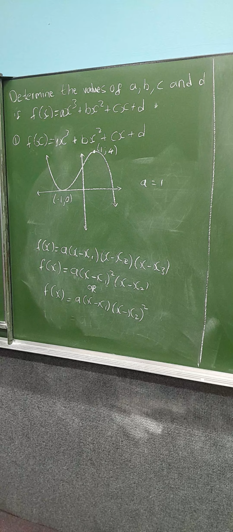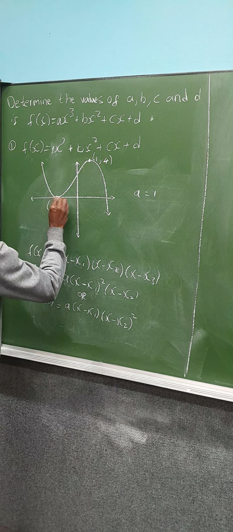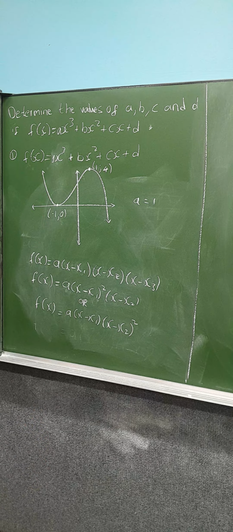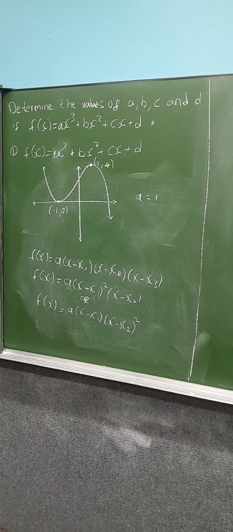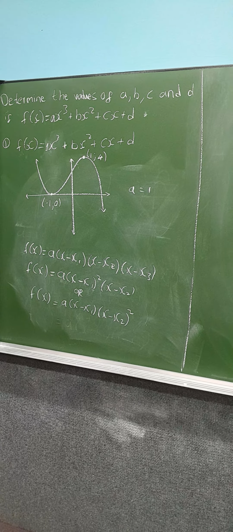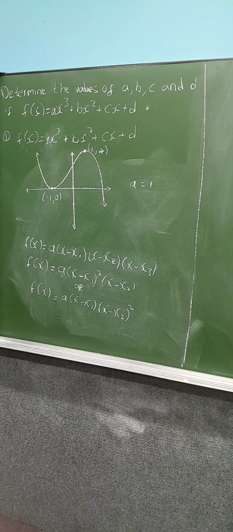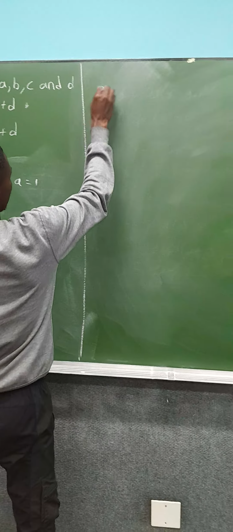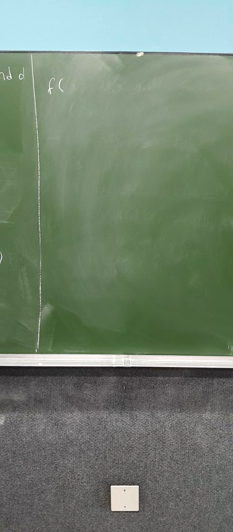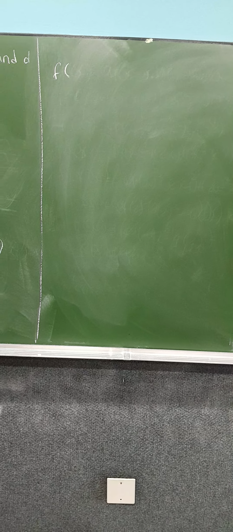So now we need to think. The question is, if you can check on the graph, we are given the turning points. We are given the stationary points. So the question is, how did they find the stationary points? To find the stationary points, we do what? We do the first differentiation and then we equate it to 0. So we are given the equation, and we are going to act as if we are looking for the turning points.